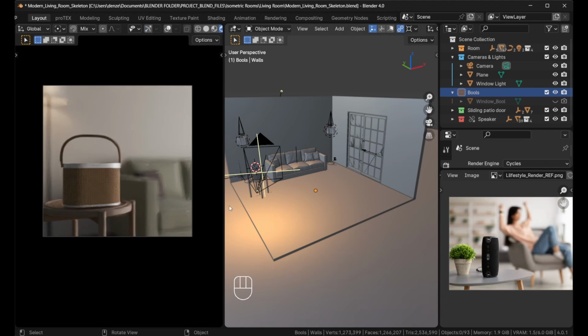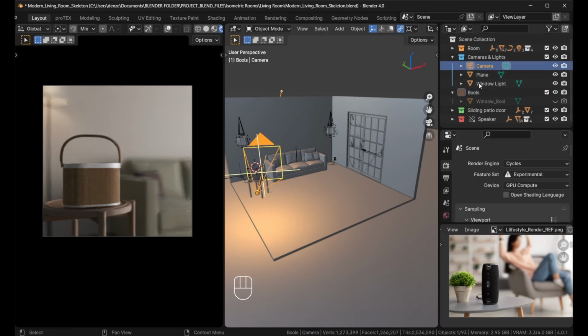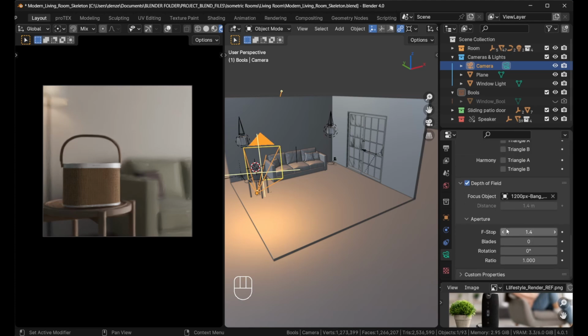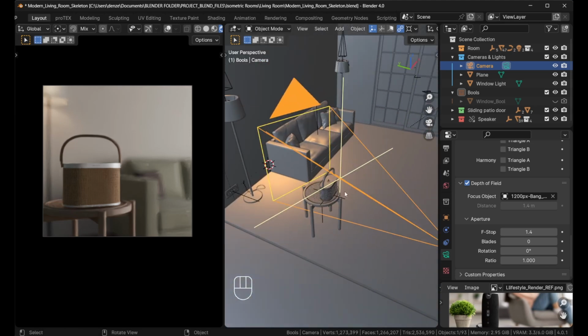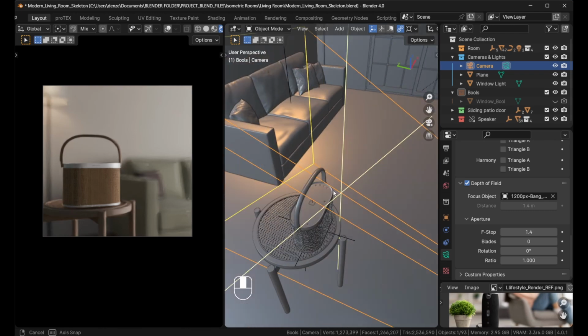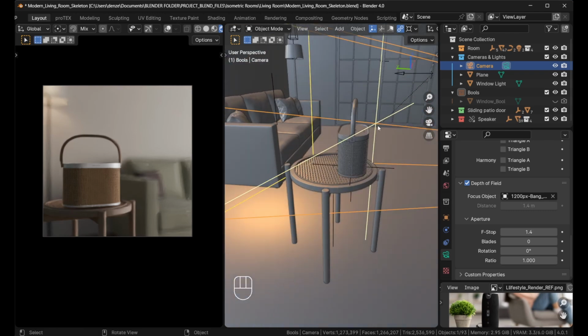So what we see, similar to the image in the reference, is that our speaker here is in focus. To get that, I put the camera in the camera settings. I changed the f-stop to 1.4, right, so that this could be in focus and the rest blurred out. And of course, I set the focus target. I took the eyedropper and selected the label there, so it's actually focusing on this plane here.